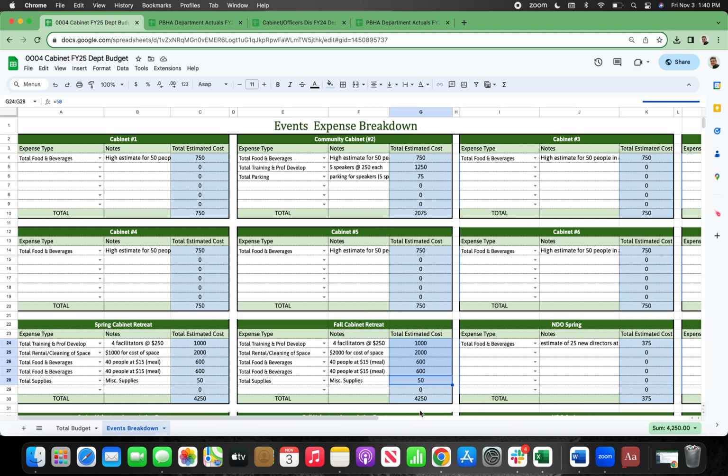So this tab is really made up of different events or groupings of expense types. And it's helpful, one, for budgeting, because then you can break it out into the different events, but also it'll be helpful for whoever is in the position in the upcoming fiscal year, whether it's a new student or a new staff person. They can reflect on the PCs, for example, who had this great fall cabinet retreat this year. This is what they thought would be an ideal cabinet retreat for this upcoming year. And so the budget's just a little more detailed. So that's the first side of the budgeting, which is the events.